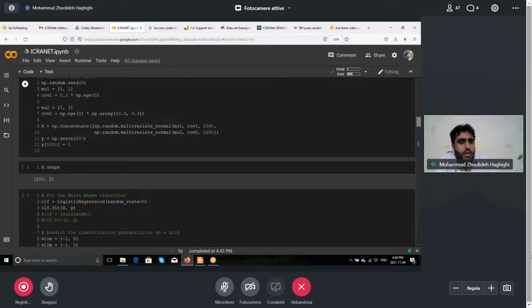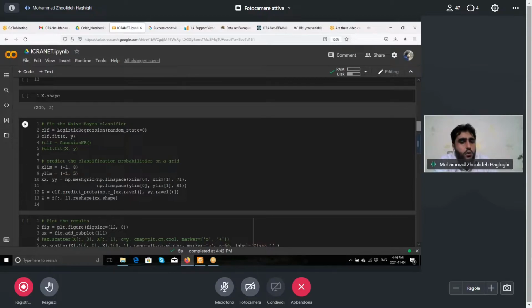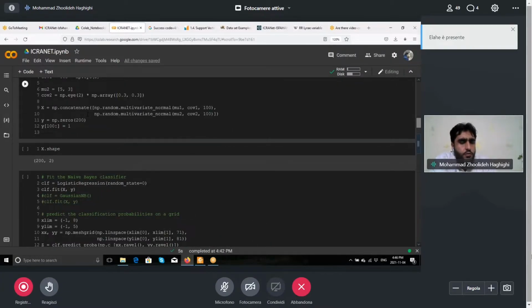And after generating those data, it's time to define our classifier, our machine learning algorithm. I choose logistic regression, and I name it clf, my classifier will be logistic regression. So simply, it is 2 lines of code. It is magic. It's the beauty of scikit-learn, because by 2 lines of code, that's it. You fit when you write clf.fit X and y. X and y are defined in the previous section.